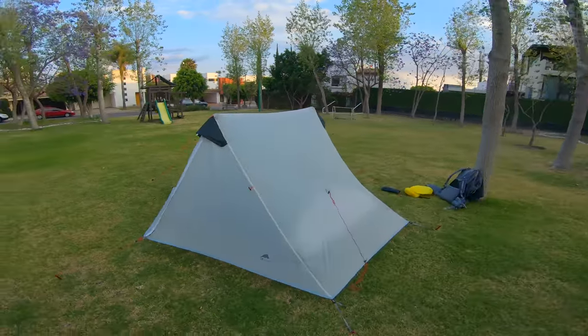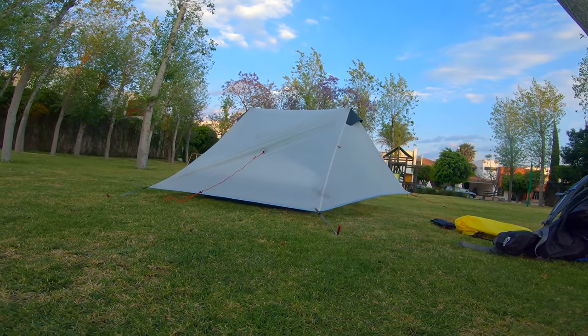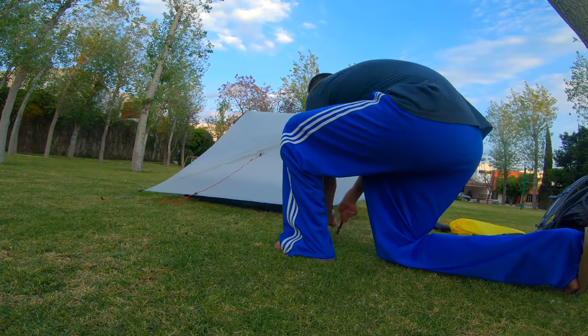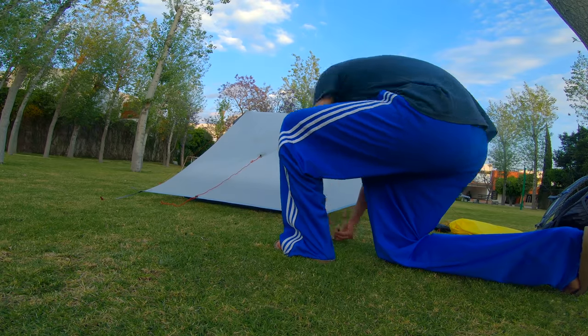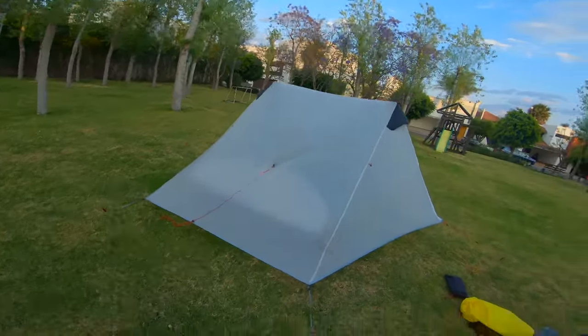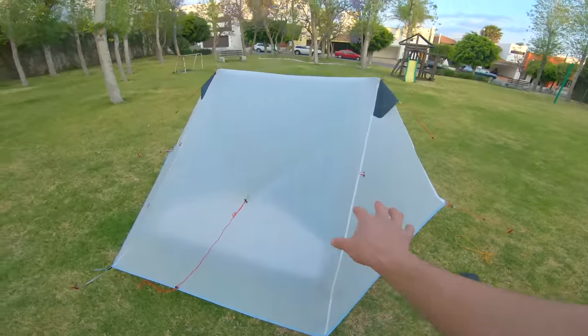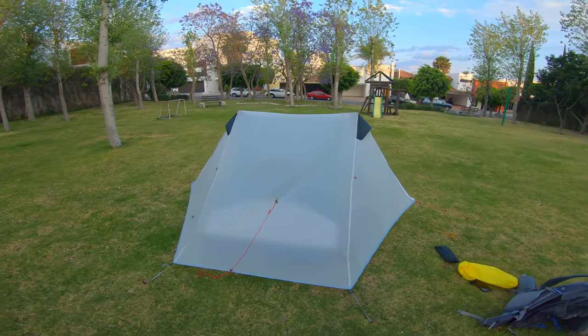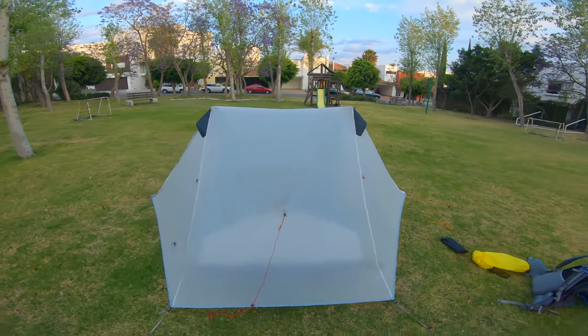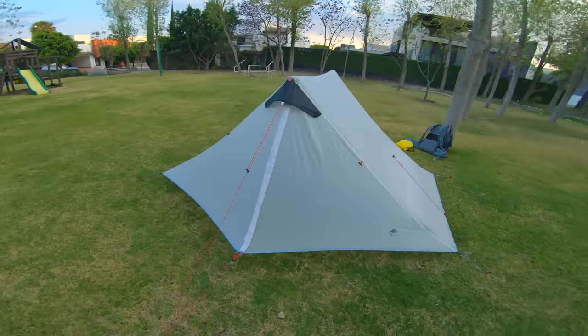I may want to readjust just this line, so I'm going to do that right now. You'll want to keep these tabs loose, because in about half an hour the tent will sack up a little bit, and then you can retighten and go to bed, and that will work just fine.